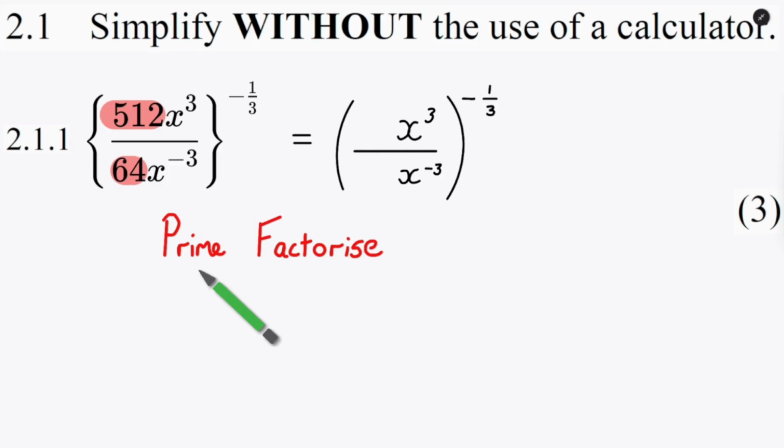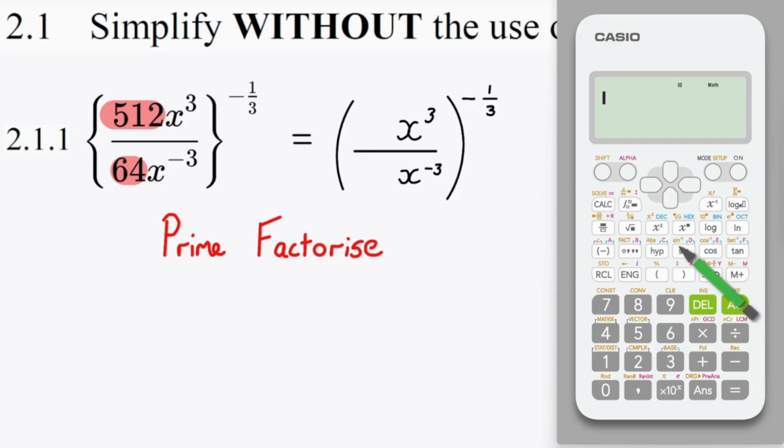Now I can work this out manually without a calculator, but it's much easier to do it with a calculator quick and you won't lose marks. So to prime factorize with a calculator, you're going to press 512 and then the equals button. And then you press shift and then you see fact over there. So you press this button and it changes it to 2 to the power of 9. So we can successfully make that change there. And likewise, we can do it with the 64 as well to give us 2 to the power of 6. And then change that 64 to 2 to the power of 6. Now I can work those out manually, but it's going to take time. I want to save as much time as possible.